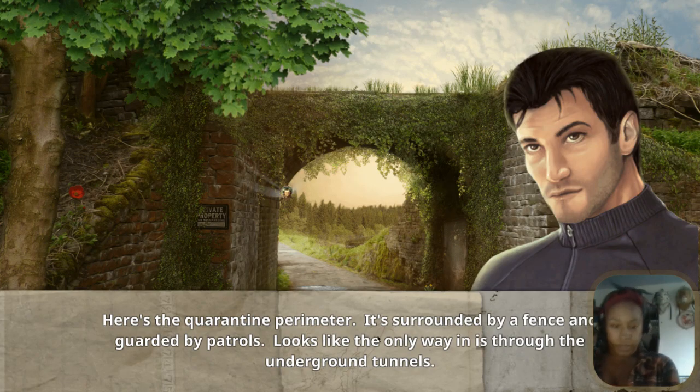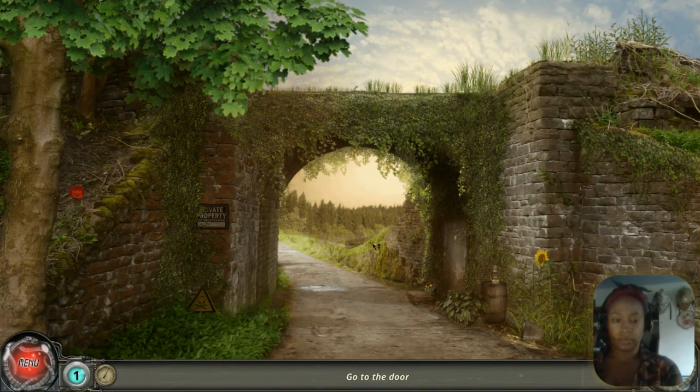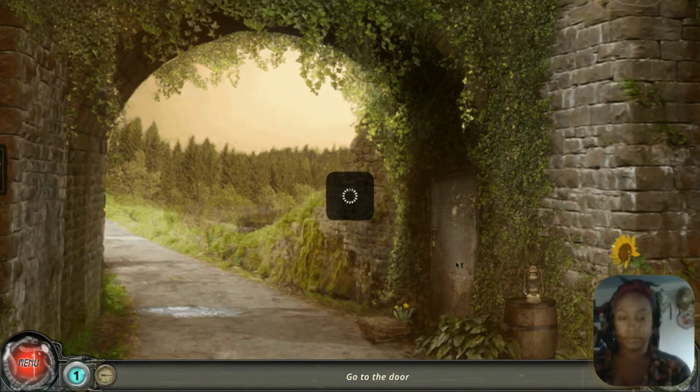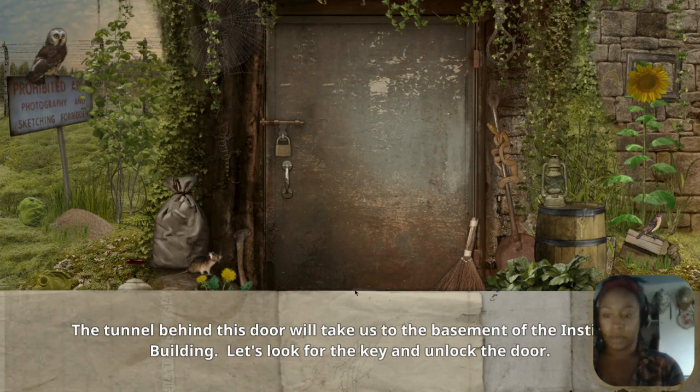Here's the quarantine perimeter. It's surrounded by a fence and guarded by patrols. Looks like the only way is through the underground tunnels. Tunnel behind this door will take us to the basement of the SQ building. Let's look for the key and unlock the door.